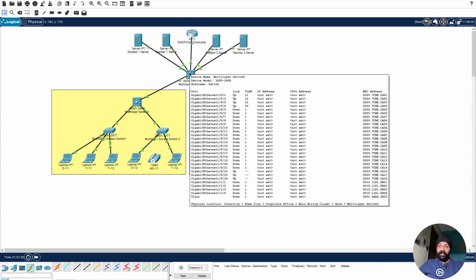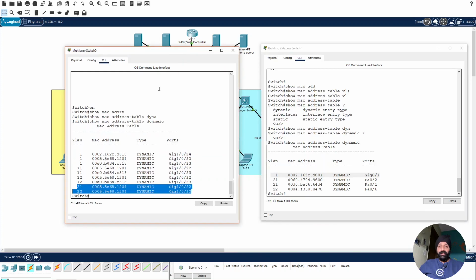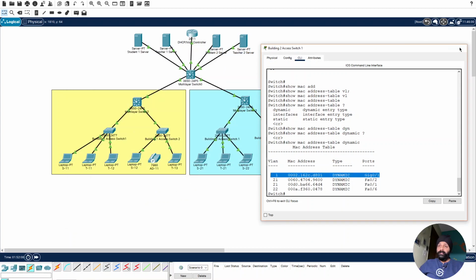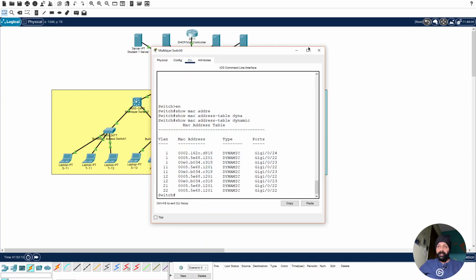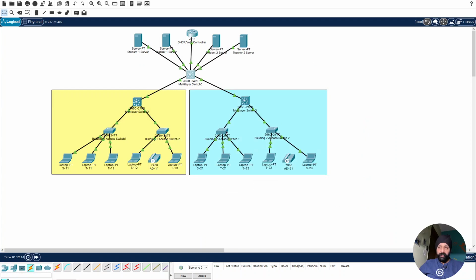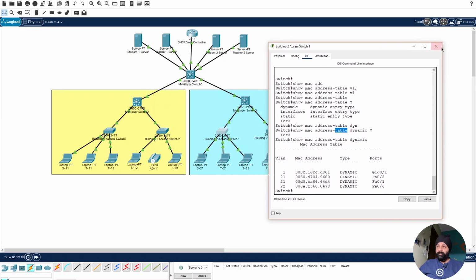Because these servers have an IP address, I assume that they have a perfect link. So gig 1/0/22 is to the DHCP VoIP controller, and we are not able to communicate through the switches below. So there is some problem. Let's verify it one by one. I think let's go from bottom up, and this configuration seems to be okay.